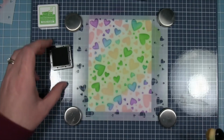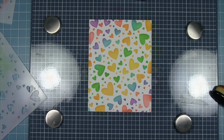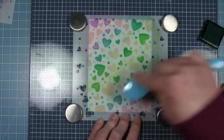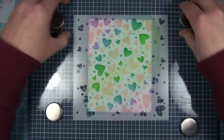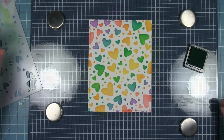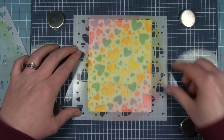and then I'm actually going to go back in with the blue and pull it into the green a little bit more, because when I removed my stencil, I felt like I had a lot more green than I had blue. So I'm just lining it back up and adding some more of that blue into the green, so you get this real bluish green color. So you can always line those stencils back up and add a little bit more color.